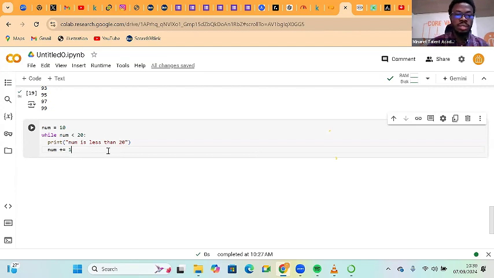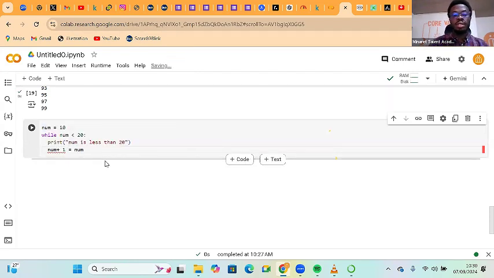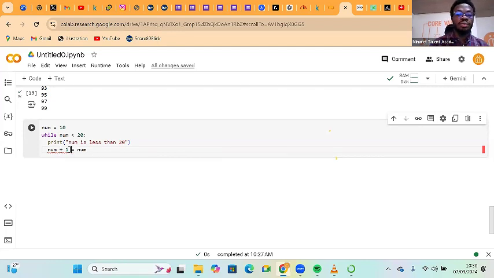I can choose to write n plus equals 1, or I can choose to write num equals num plus 1. But it's giving me an error. I don't know why. Maybe because there's a standardized way of writing it.